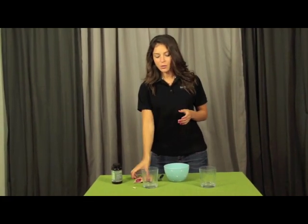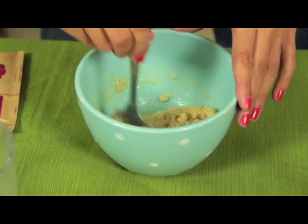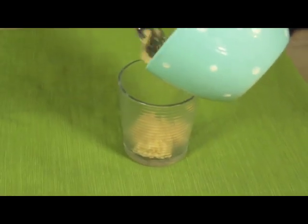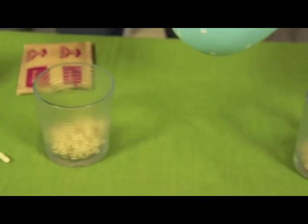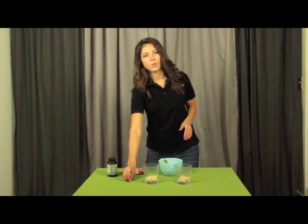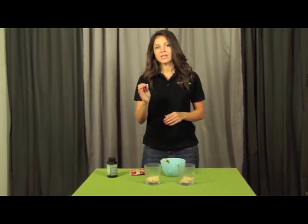For this demonstration we're just going to use some instant oatmeal. We heated up a bowl of instant oatmeal and we're going to be dividing it into two glasses. Now we have two glasses of oatmeal — one of the glasses we're going to add Interzyme's digestive enzyme complex to, and the other one we're not. The one with the enzyme is going to show you how it breaks down the carbohydrates so your body can improve nutrient absorption.